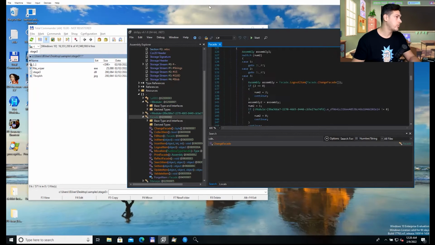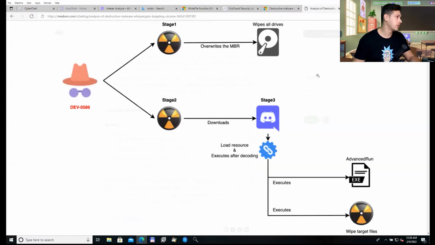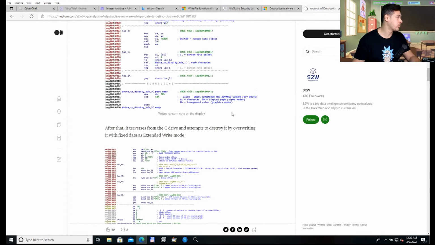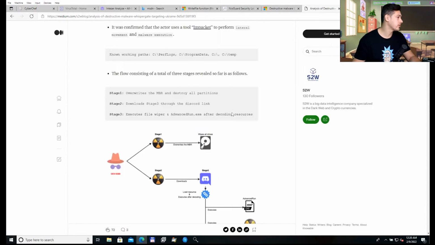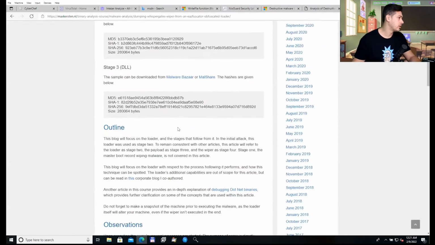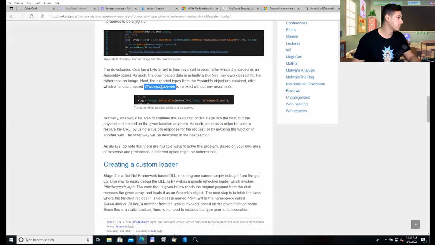And to save time, we can refer to one of the analyses provided by the researchers. There is a name of the method here that is used to call it.